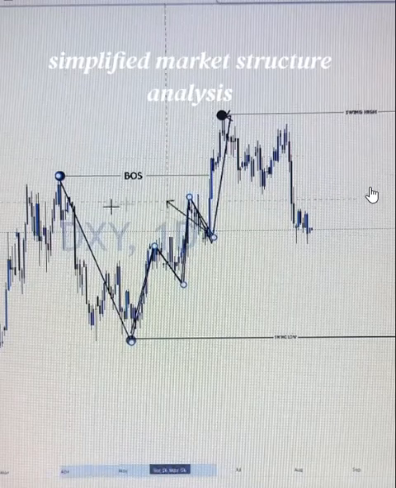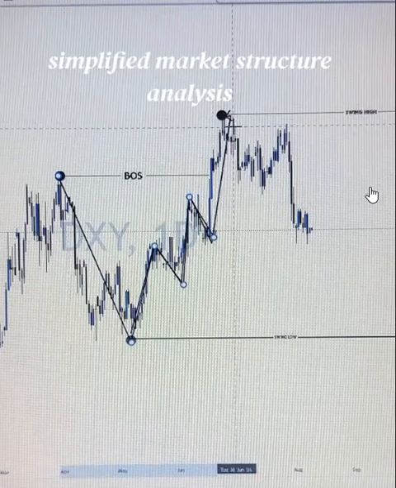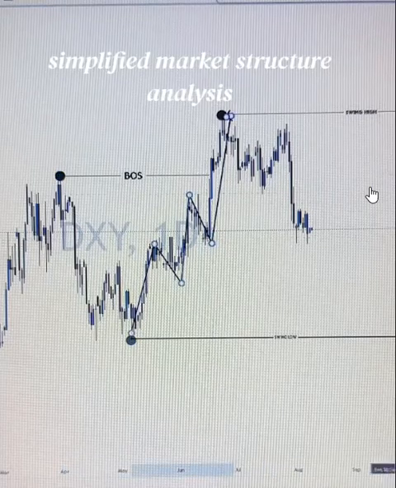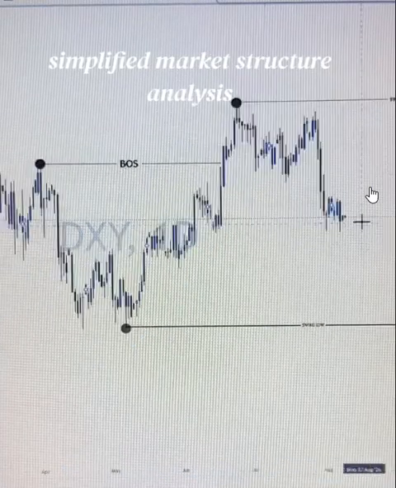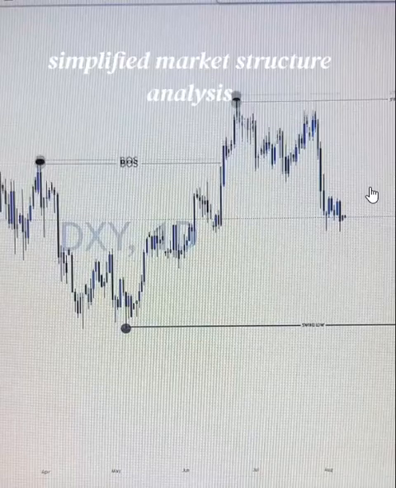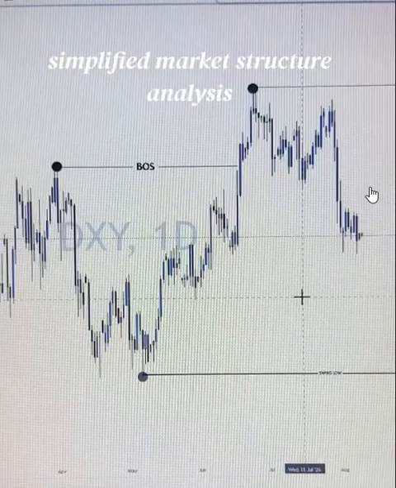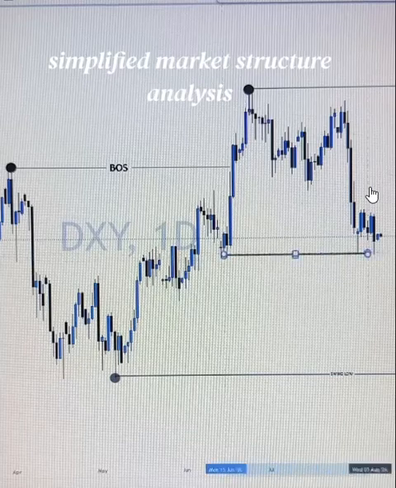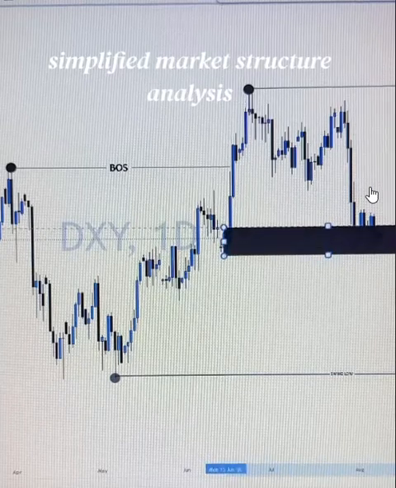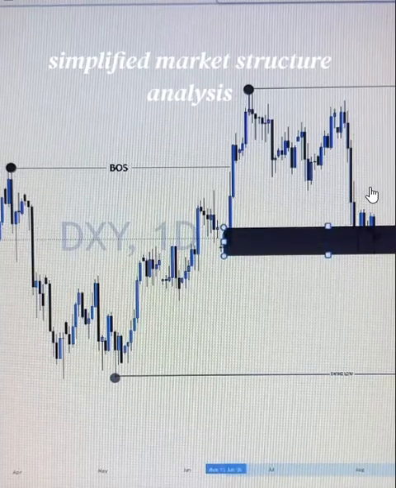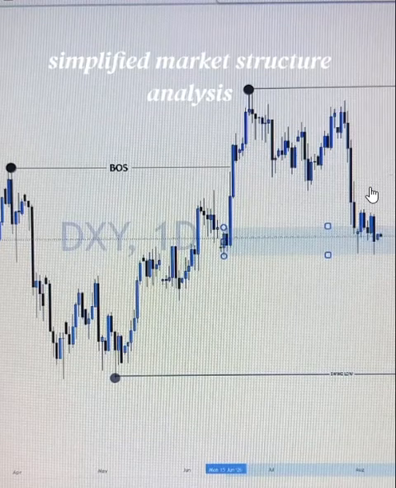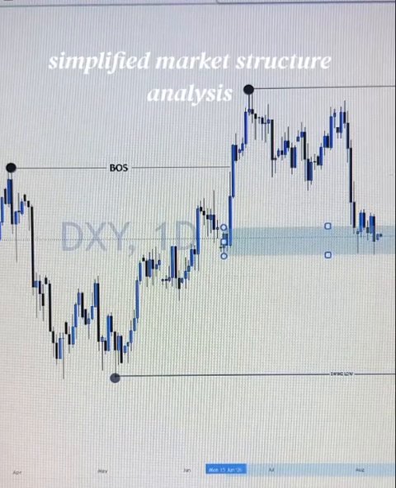After breaking this high, it means that price has continued in the bullish direction. So what do we do next? We start marking the key levels. That is how key levels came about. All right, so this is it. This one here now is the low. It is the internal push that gave us what? The breakout. Now, what do we call that internal push that gave us the breakout?